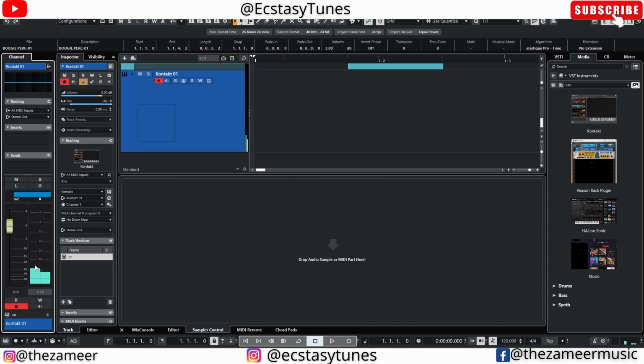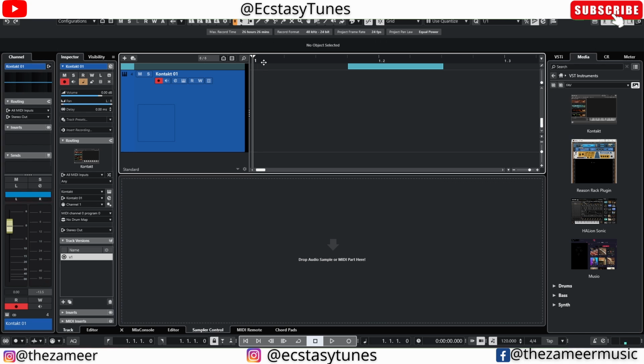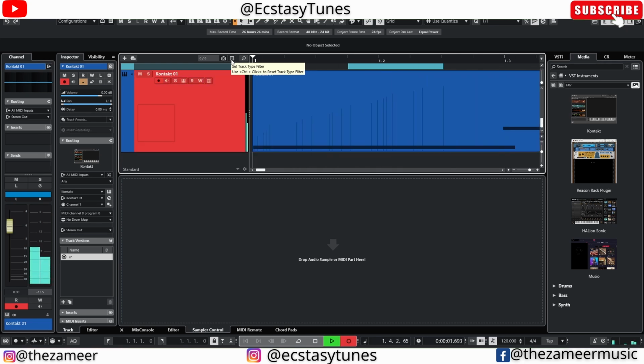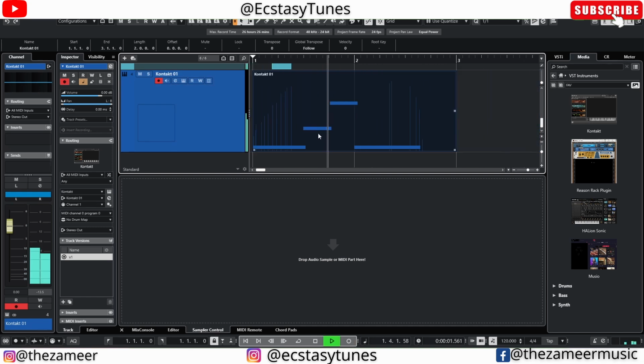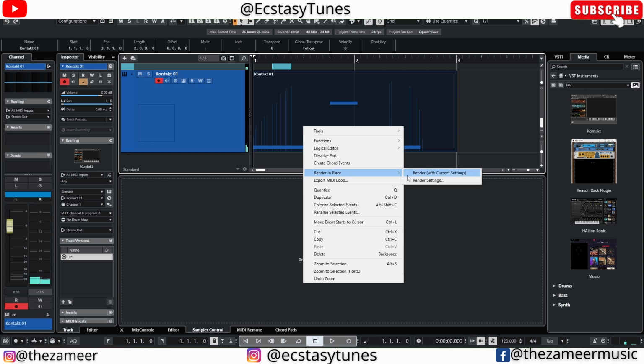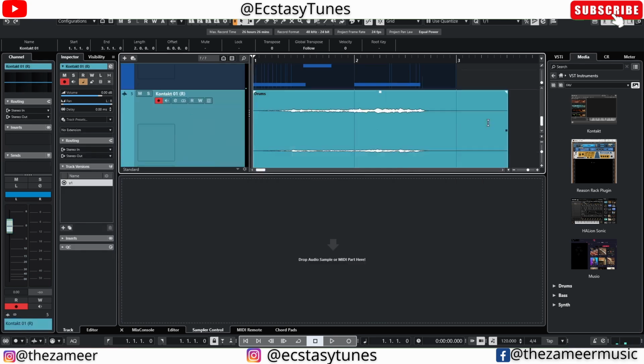But sometimes it will kind of peak on the left too, right? So I don't use that method anymore. Now I'm gonna just use this as a stereo now. Okay, I'm gonna just record something real quick. Okay, let's say this is a melody that I've been working on, and I'm gonna just right click and go to render, just with current settings, fine.